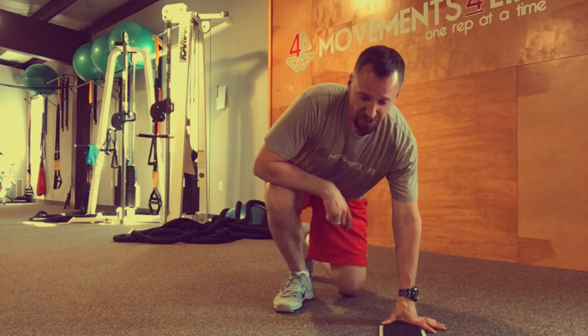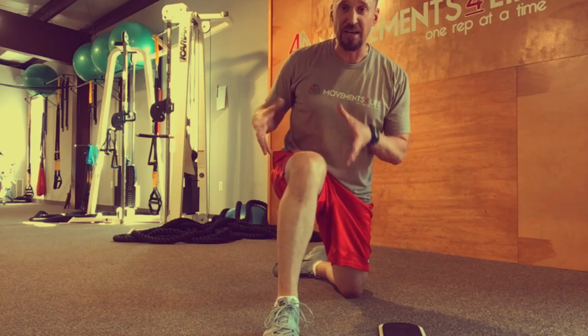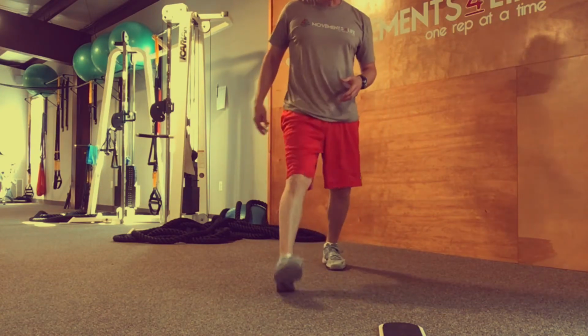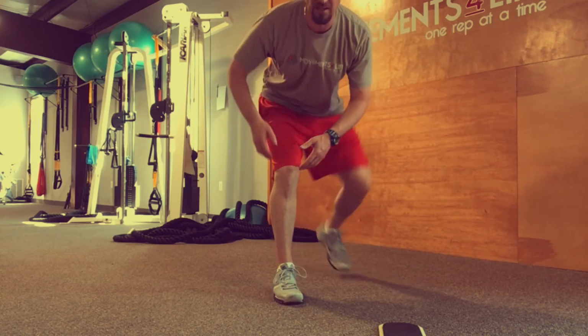So when we look at the posterior hip and when we create load or stretch, everything should internally rotate, like with gait. So as my right leg steps forward and everything collapses in, that internal rotation is essentially what turns on the glute. So if the hip does not have the ability to internally rotate or to load, that's when we start getting all these compensatory patterns and different parts of our body getting really sour and not liking it.